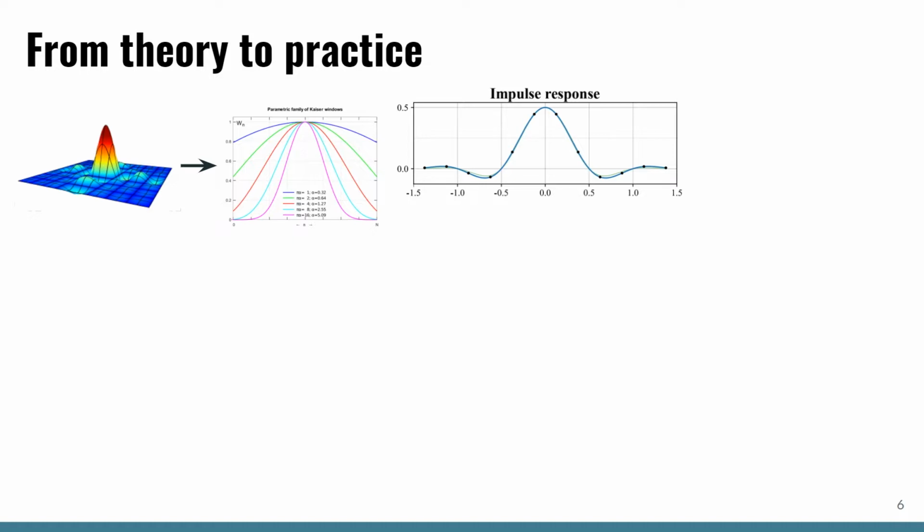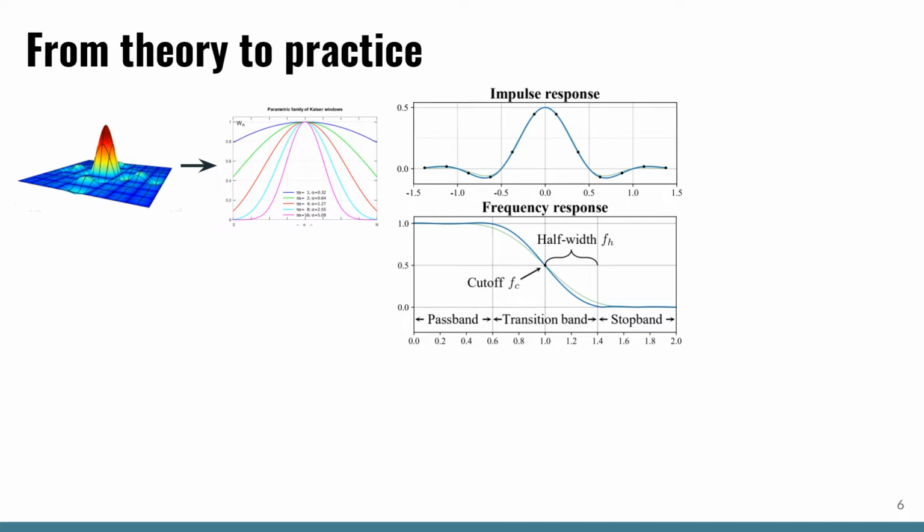Well, that's pretty easy, right? If you have a Dirac and you send it into this filter, you will have the sinc function. Not exactly the sinc function, actually the windowed sinc function, but it will basically look like a sinc, just like this. Okay, very simple. Now, what actually interests us here is the frequency response. So let's have a look at that.